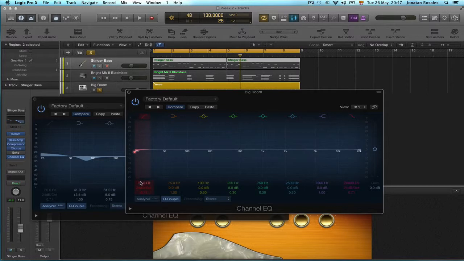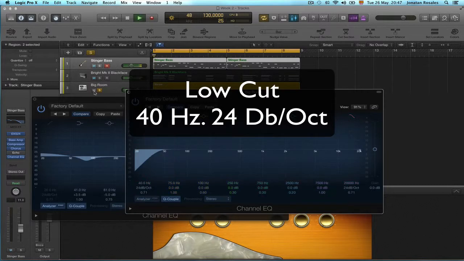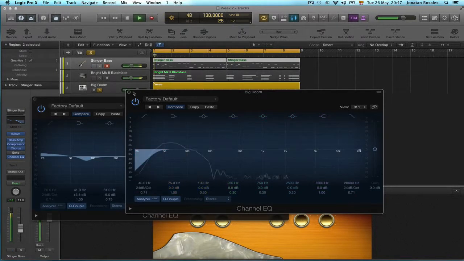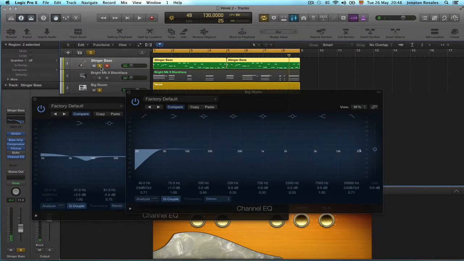And what I will do in the bass drum or the drums is that I will attenuate or apply a low cut filter around, I will say, 40. So I will just put the analyzer so that you can see where it's really kicking. And as you can see, it's mainly here, but let's just hear the bass and the drums.